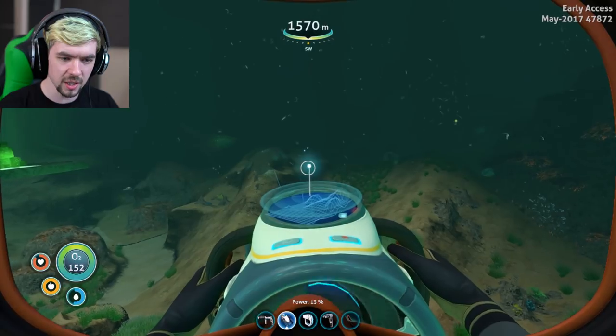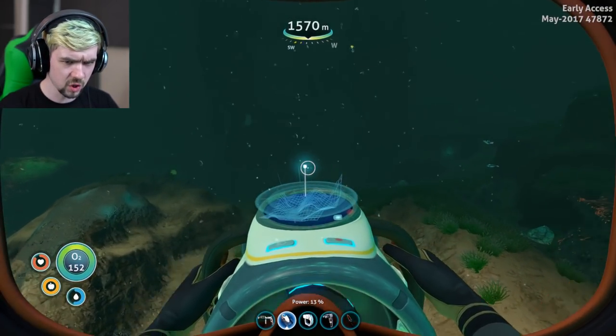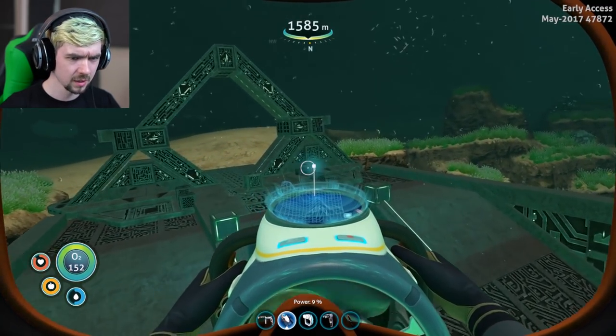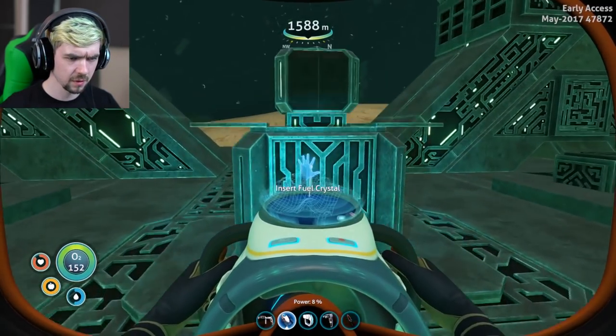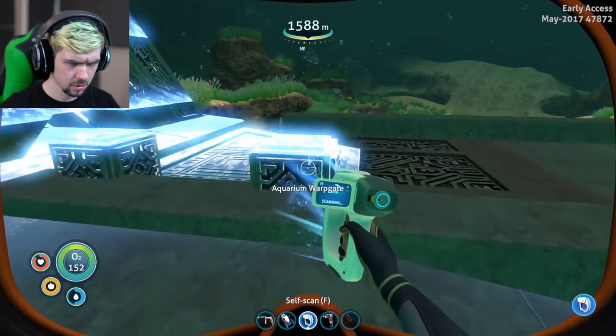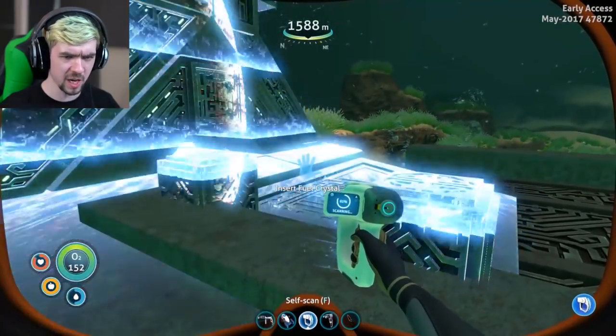Ooh, that's interesting. Let me look around a bit. I don't think there's anything else to see here, but it's worth checking out. I hope this takes me to where I need to be. Let's check this out. Wait, what can I scan? What are you? Aquarium warp gate? Well, maybe you'll tell me something about this particular warp gate.